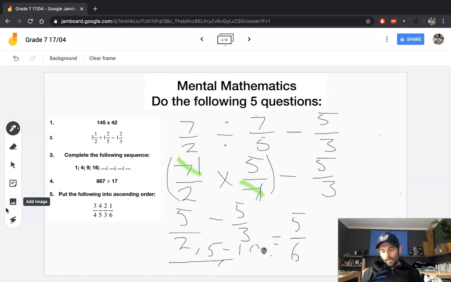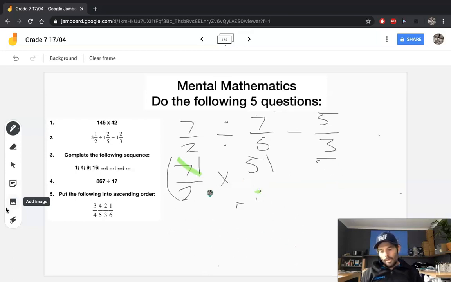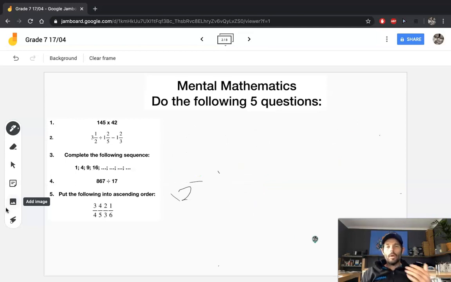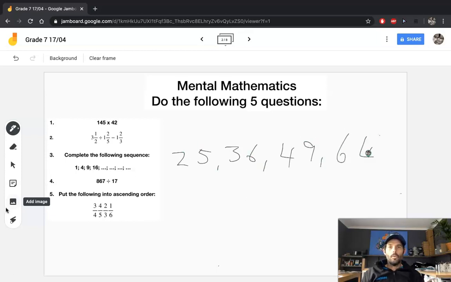Okay, so then you needed to complete that sequence, and I asked you if you could name it. So if you had recognized that 1, 4, 9, and 16 are square numbers, okay, so 1 times 1 is 1, 2 times 2 is 4, 3 times 3 is 9, 4 times 4 is 16. The next 4 numbers are going to be 25, 5 times 5, 36 is 6 times 6, 49 is 7 times 7, and your last number, 8 times 8, is equal to 64. Okay, so just to write those down, you should have 25, 36, 49, and 64.